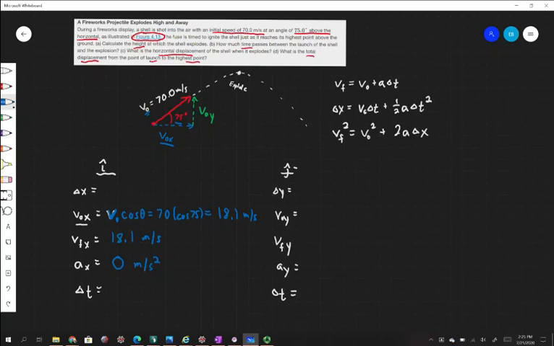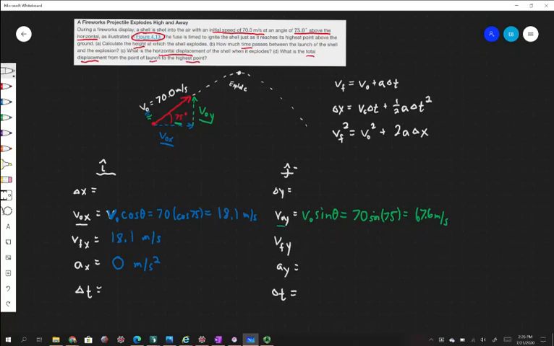Now what do we know about in the y direction? In the y direction, we don't know change in y, but we do know this v naught y. We're at the opposite side of this triangle. We have the angle of 75, and again, the hypotenuse of v naught. So this has to be v naught times the sine of the angle. And we can plug in all of our numbers. We have 70 times the sine of 75. And when you plug and chug those numbers in, you should get 67.6 meters per second. So we have a pretty high y velocity.